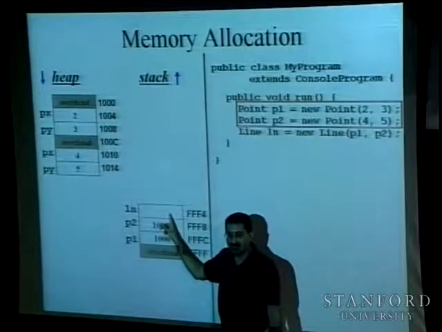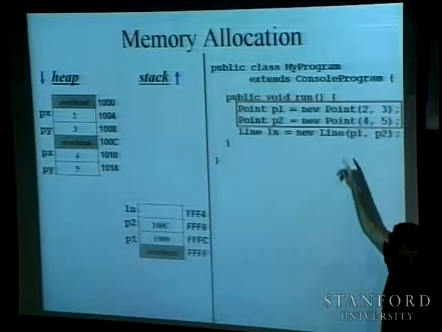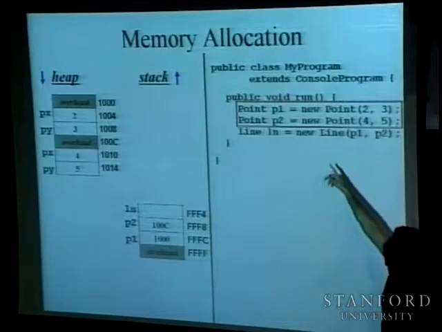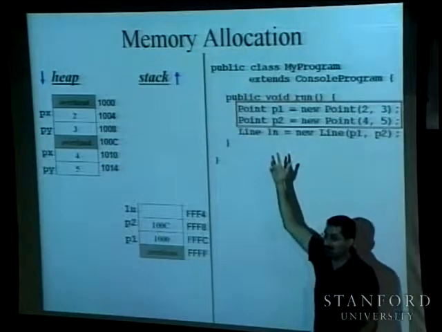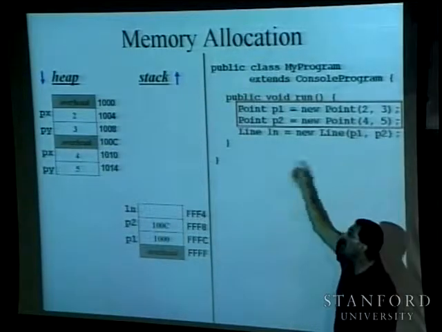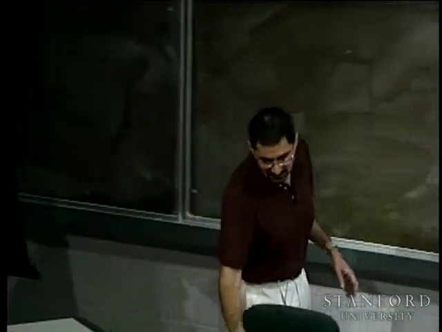Notice it doesn't have a value yet. It doesn't have a value yet because we haven't asked the heap for the new memory that actually stores all the information for that line. All we've done is say, hey, I'm going to have some local variable called line in here. When you get to the new line over here, then you're actually going to ask the heap for memory and things are going to get set up. So let's see what happens when that line gets called.